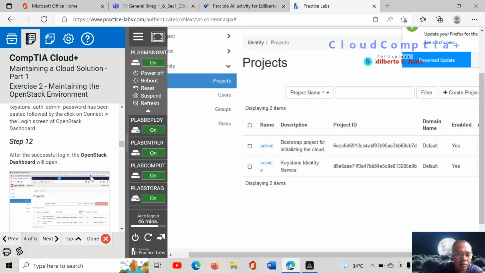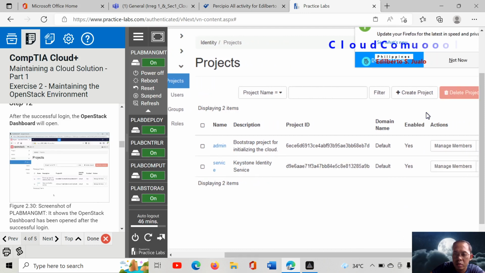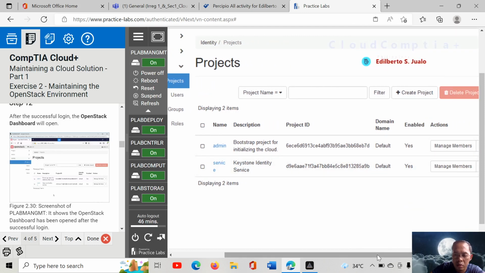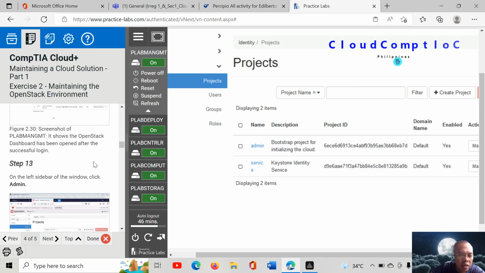After the successful login, the OpenStack dashboard will open. It shows that the OpenStack dashboard has been opened after the successful login.